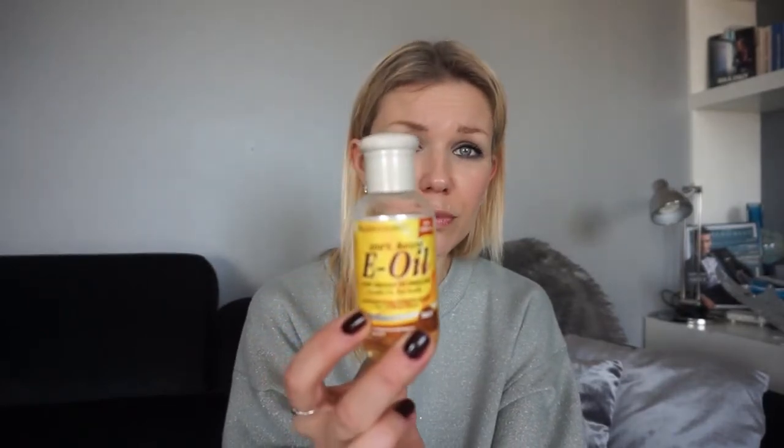First I want to start with the major ingredient that I look for in basically every product: cream, serum, mask, facial mask. It's vitamin E. I talked about it in my other videos, but I want to mention it again because it's exactly on topic. Vitamin E is essential. This is pure natural 100% vitamin E oil. I add it to everything. Sometimes I pat it on my face under the makeup, or before I go to sleep. It depends on the state of my skin. I don't use it all the time, but if your skin is dehydrated, vitamin E is a major saver.